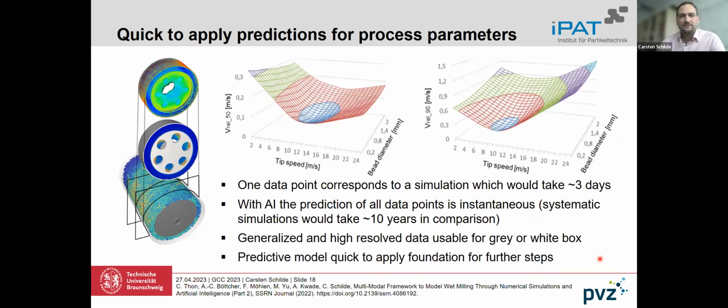And based on these 20 simulations, we can then predict 1,000 or several hundred theoretical process parameters, which means you don't need to simulate them anymore. It's just like a kind of intelligent interpolation in between the three-dimensional stress energy distributions. That's the core of what the machine learning system here is doing. Nothing else, but it saves a lot of simulation time. And the more generalizing your system is, the more effective it is.